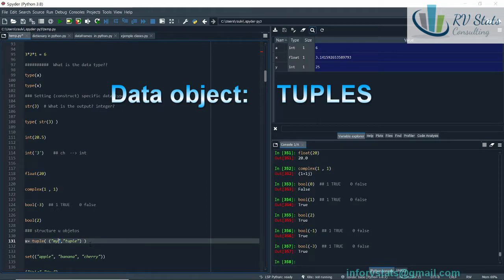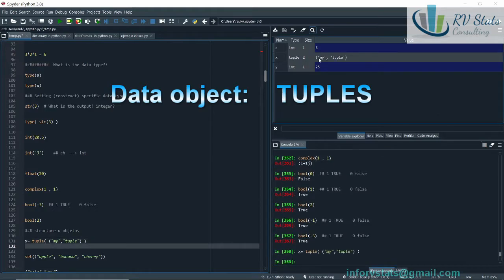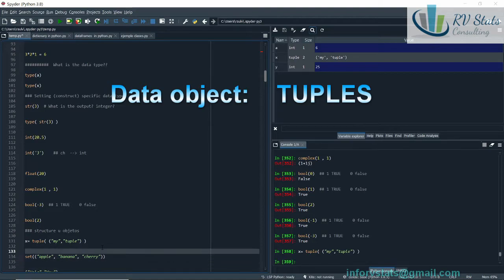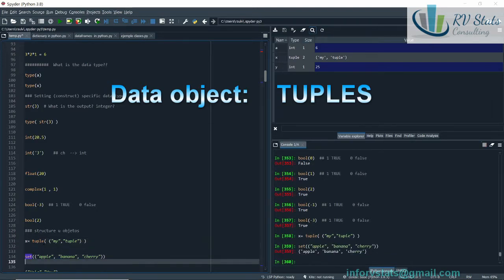Here I have two different strings, my and tuple, and I define this structure using the word tuple. We can see that x is transformed to a type of object called tuple, and it has two values, my and tuple. The same way we can define something called set, and we will discuss the difference between a tuple and a set, not only by using the word tuple or the word set.